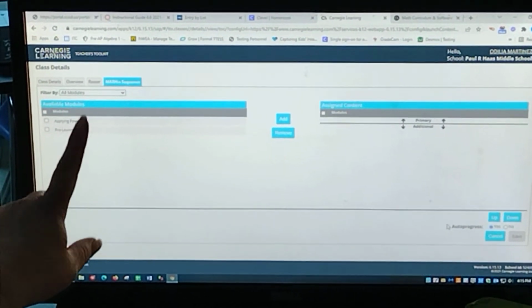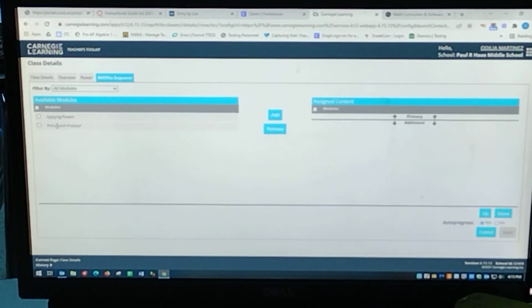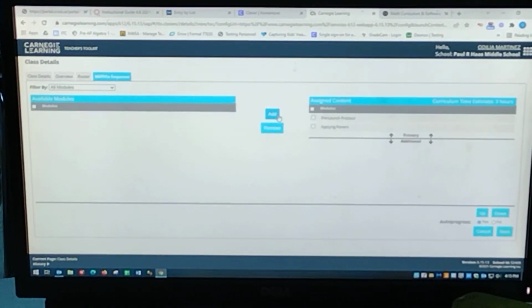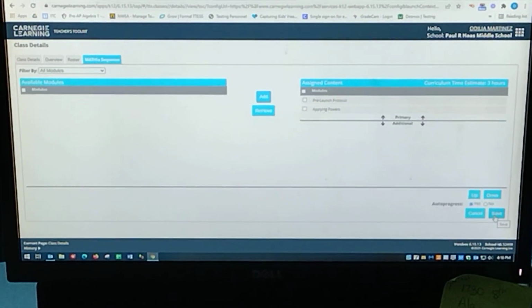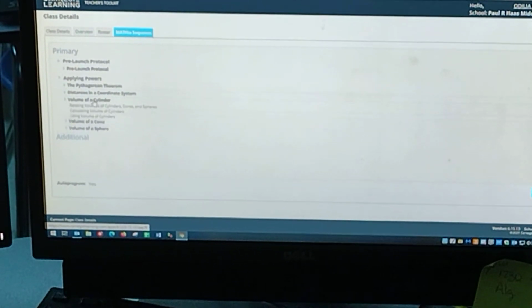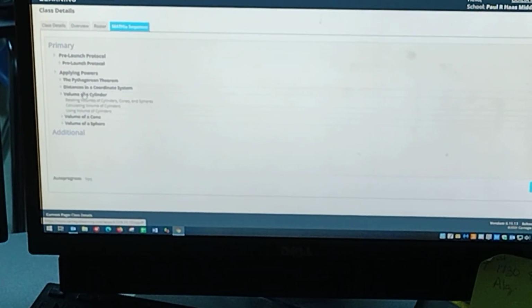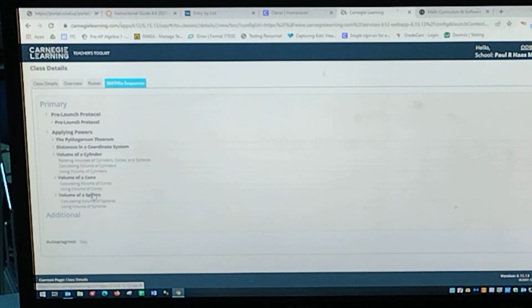I need to tell it I want these two modules to go over to assignment. Right here they cannot see it, but the moment I add them, the kids will be able to see it. I like that it visibly moves. So save it and they're ready to go in there. You can see specifically what it's asking in each one. Then when they master that, they'll get volume, then they'll get spheres. And once they're done, I'll probably go back and open Pythagorean theorem so they can go all through there.